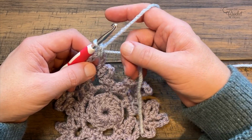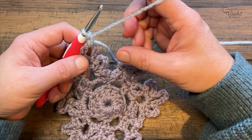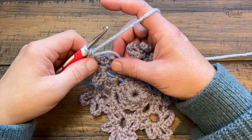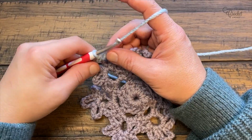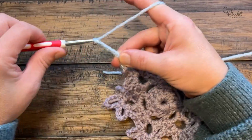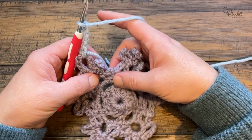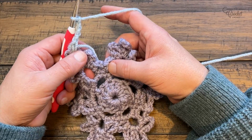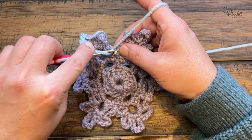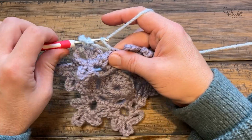Nice little thing to know. Put this in behind. You'll have to weave that in with a tapestry needle later. You're then now going to chain 4. So 1, 2, 3, 4, and you want to double crochet all the way down to the single in between the petals here. It's a long way down, but it's worth it.